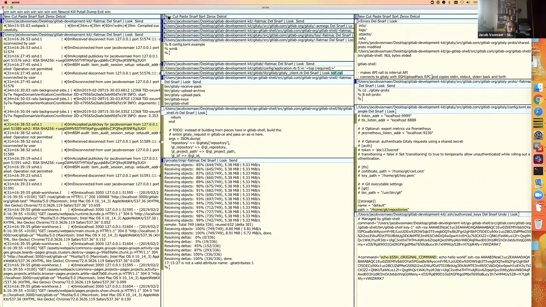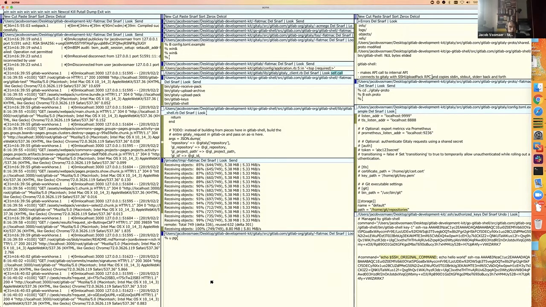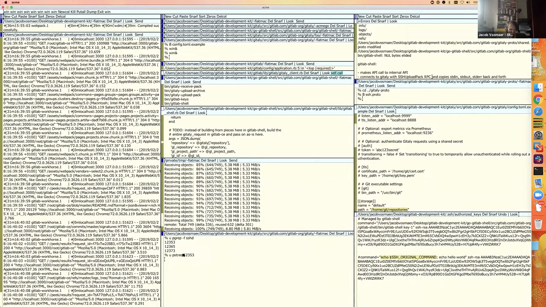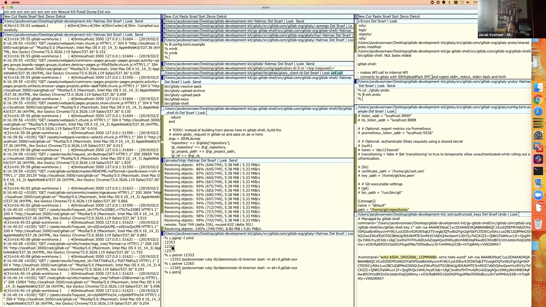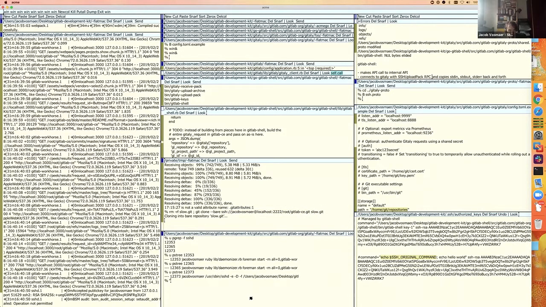let's see, where shall we do this? Let's create a new window. I hope this is SSHD. No. That is SSHD. Okay, so if I go in this window and clone GitLab CE, then that will take a while, and then we can see what happens under SSHD. I'm putting this rm -rf here so that I can rerun this command and it'll just work. So I do a bare clone of this thing into slow.git, and now we run pstree on this end.